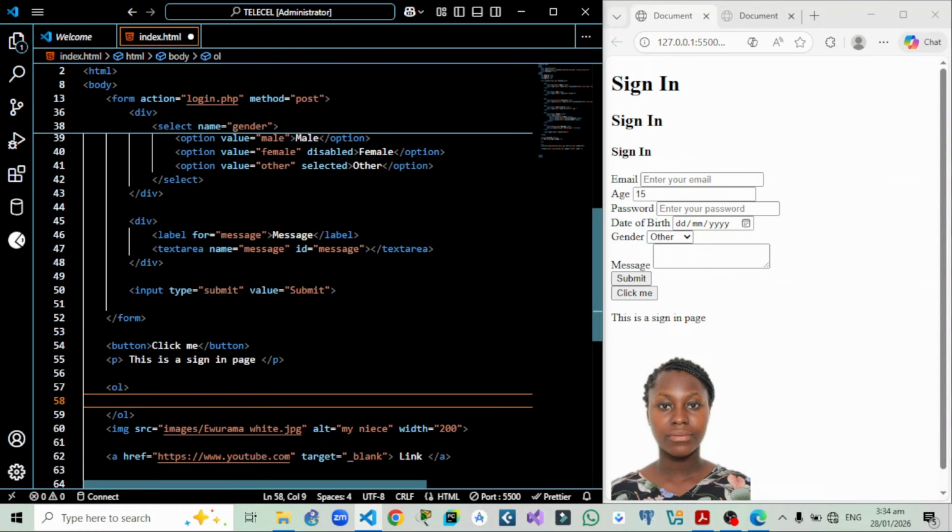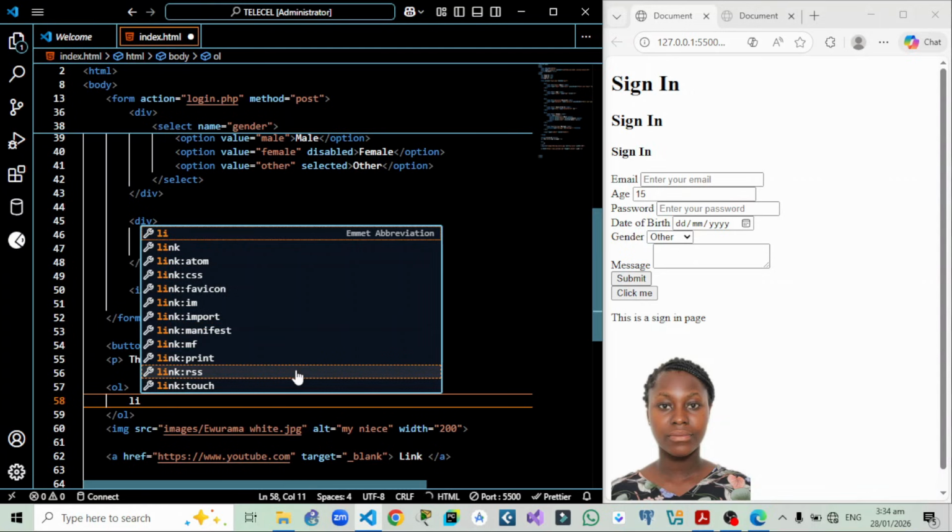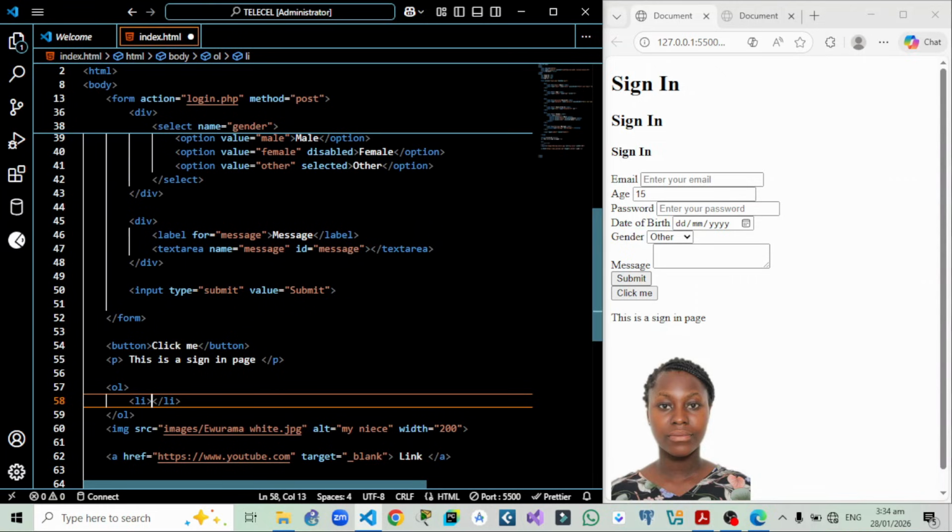I press enter to bring the closing tag downwards because there are certain elements within the ordered list tag that need to appear. So within the ordered list, what is your actual list? That is where the LI tag comes in. Type LI, press enter. So what is your first item in the order? So let's say I want to write down the ingredients, or let's say list some examples of fruits.